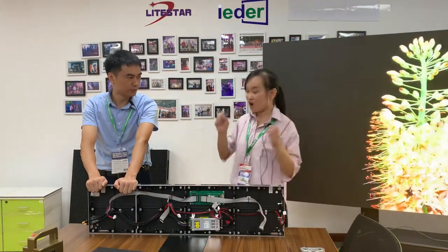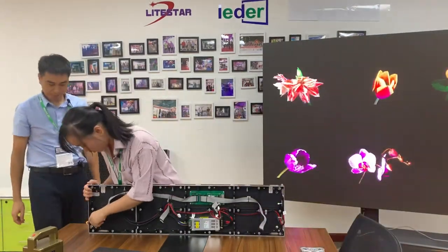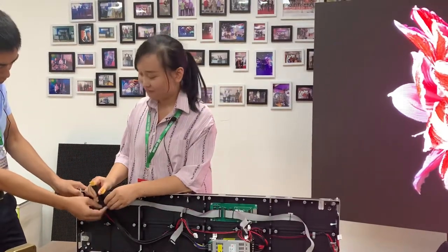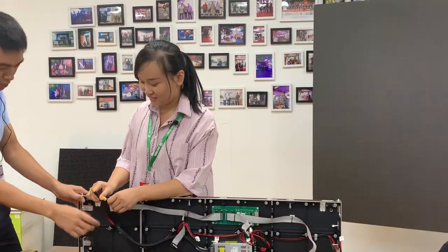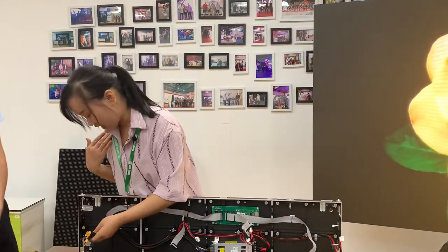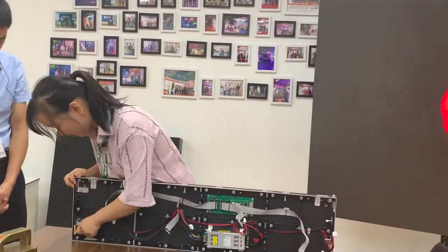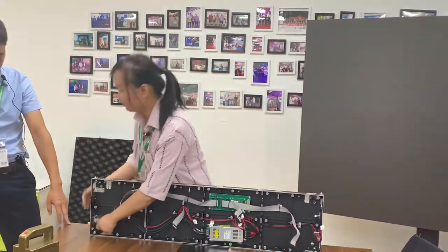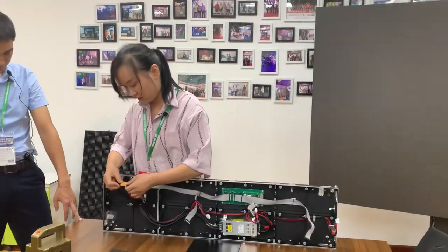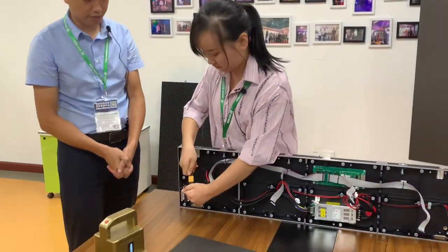Ivan, let me show you how to connect our cabinets. Yeah, sure. Here I'd like to show you this connector. Wow, this is a flat cable, looks like a ribbon cable. This is very flat, not like the traditional round type. As we mentioned, this cabinet design is super slim, so we need a good cable to go across the cabinet. You can see it's very easy. We go across one connector and then lock the connector this way. So even the connection is much easier than the old type.